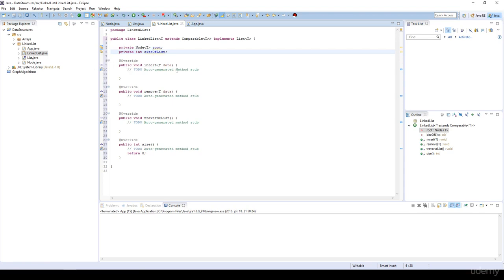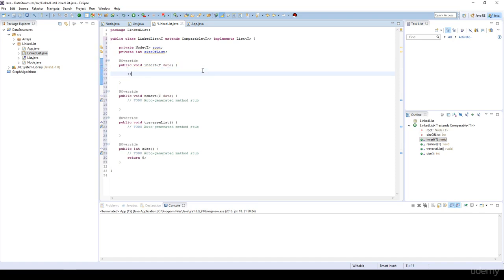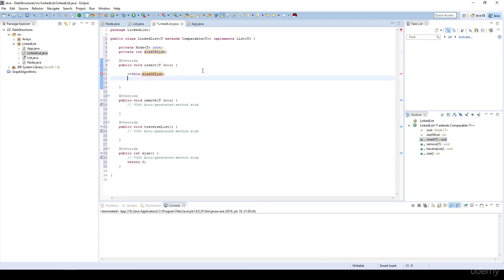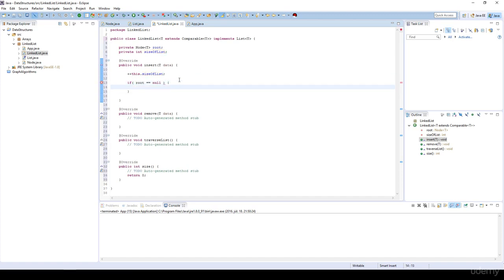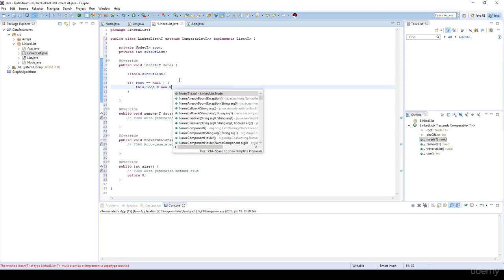So as far as the insert is concerned, we are going to first increment the size of the list. Then if the root is equal to null, then we know for certain that this is the first item we would like to insert. So we are going to instantiate it as a new node.